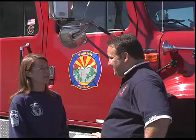I was on the Nettle Complex in Safford, Arizona last year, and the largest binocular telescope in the world is at the top of the mountain there, and we lit a backfire behind that to keep the main fire away from it because it's such a high value property. We were assigned up there for about a week and a half, and we did manage to keep the fire away from all the telescopes.